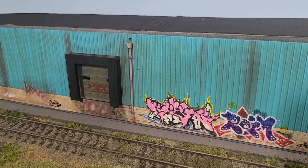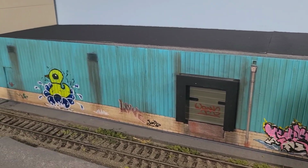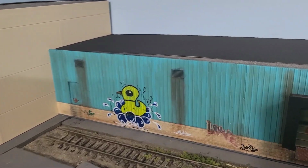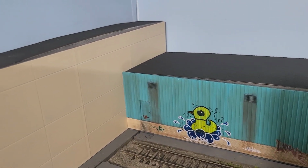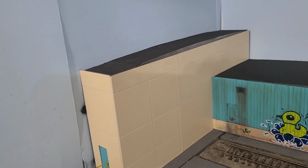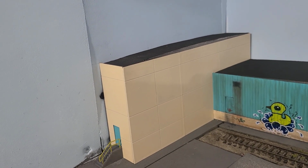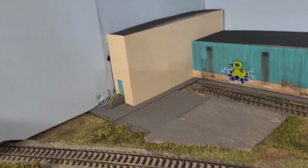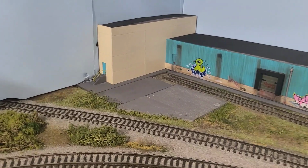So you can see here, nice hand painted graffiti, some old faded graffiti. So that's how that turned out. This is the modern edition, so it's still quite clean. It has been added within the last few months. What I still have to do here is the Walthers dry storage grain bins.